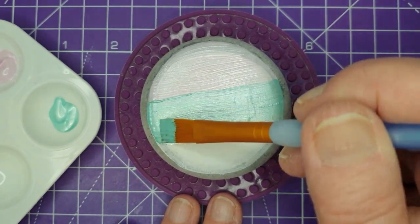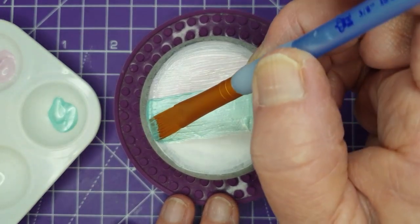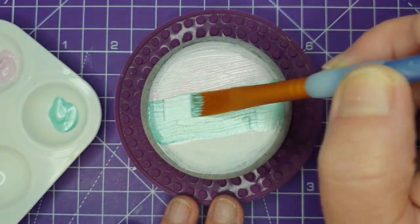Of course, if you don't want to see rock painting videos, let me know. I will always mostly do resin, but sometimes you fancy doing something a little bit different. And I fancy doing a bit of rock painting.